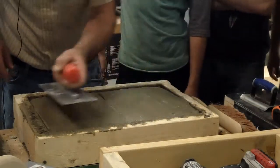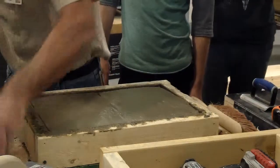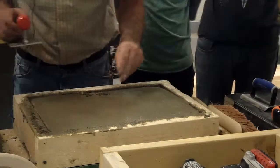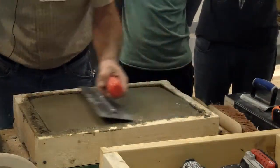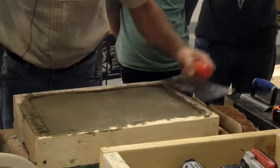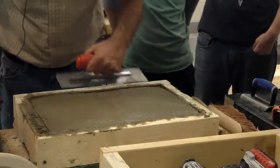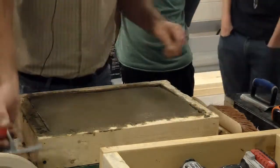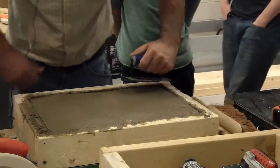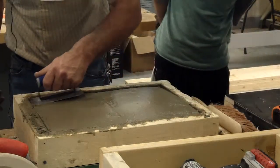Now I went over my joint and I kind of covered that up, and then some of my edges also are filling in. So you're going to have to re-hit them, but you're trying to get rid of all them marks, okay? And get it as smooth as you can, not leaving holes. So now after that part's done, you can go back through, but you want to do it real gentle and edge and join again, trying not to dig way in.